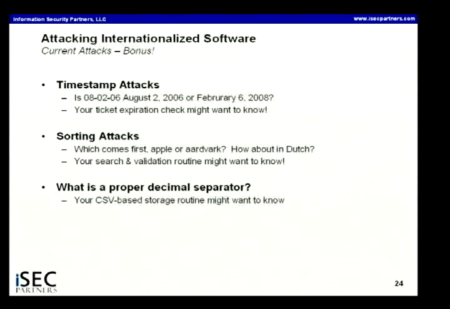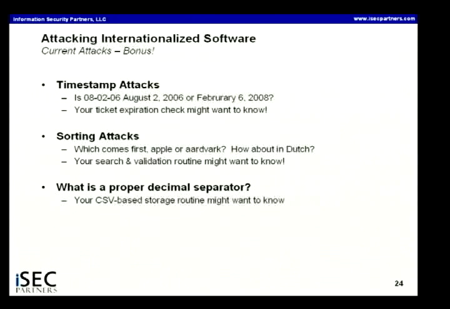So which comes first in general, Apple or Aardvark? Aardvark has 2 A's, so it'll come before Apple. If you go in Dutch, AA is a lowercase version of a character that's far later in the alphabet, so it actually comes pretty close to the end of the alphabet. So if you're building a sorted list for integrity checking or something along those lines, and you interpret that in Dutch, it's going to be pretty bad.